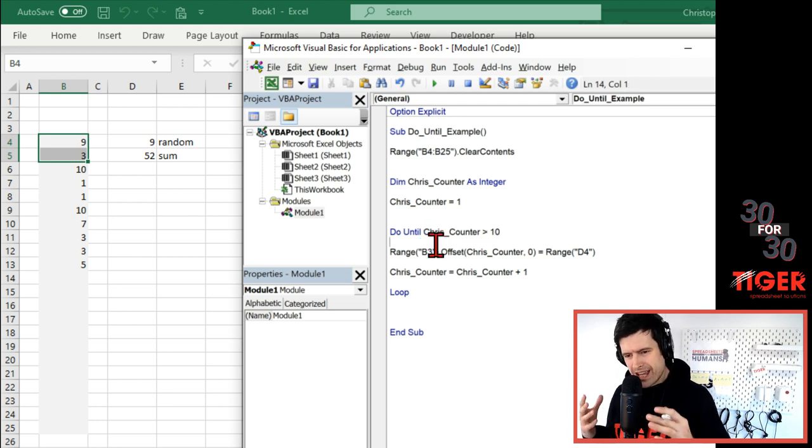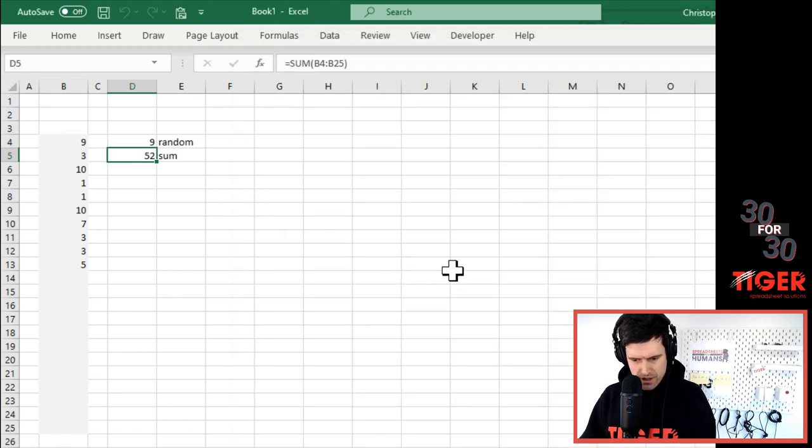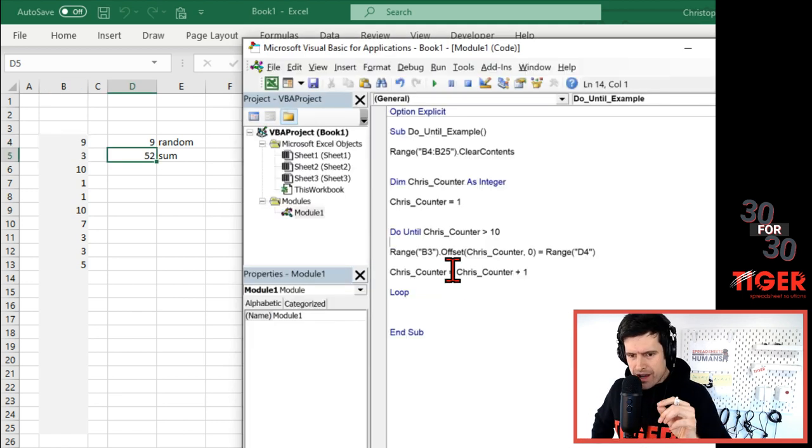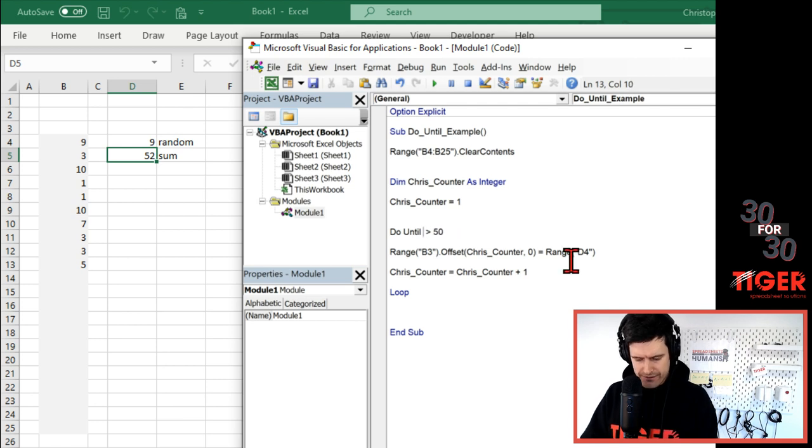Can we do something more interesting than just generating 10 numbers? I've had the idea, and what I'm going to demonstrate is looking at a cell in the spreadsheet, saying to Excel, keep an eye on that cell. We can see this cell is updating as we go through the code, as you would have seen when I stepped through. When the cell reaches a certain value, then exit the routine. Let's take a value of 50. It's not going to be the variable, of course. This is a range, D5. Range D5 is more than 50.